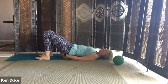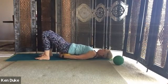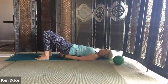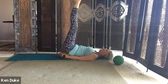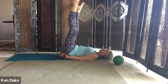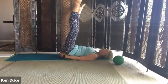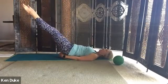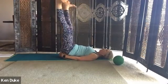Take a moment to lengthen the back of your neck. Readjust the shoulders. And we're going to take the legs back up and separate the legs up into what I call the top part of the letter V. So we're in the wide stance, and then we bring the heels together at the bottom of the letter V, inhaling and exhaling.